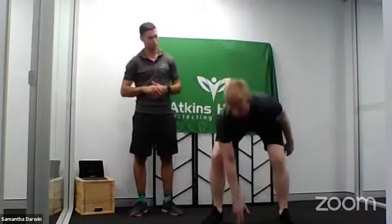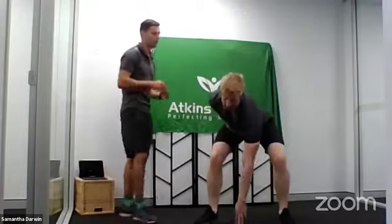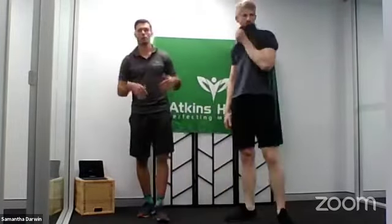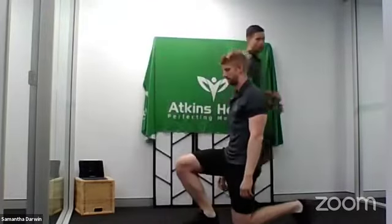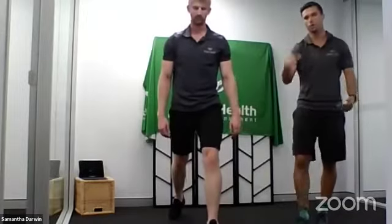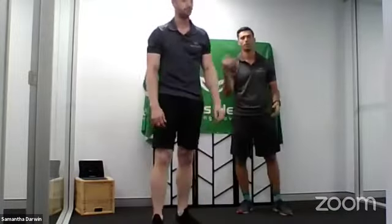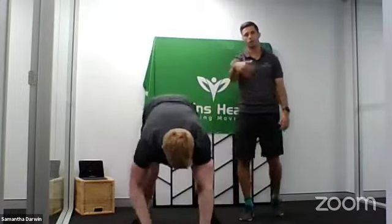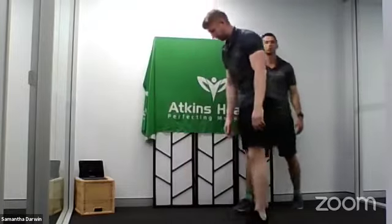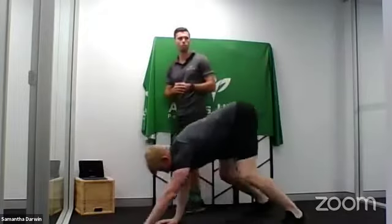From there, we're going into our touch jumps. Standard squat stance, feet just wider than hip-width apart. Opposite hand down, then driving out of that position. If you're uncomfortable with any ankle, knee, or hip injuries — no jump, just focus on the hip drive. From there, we have our lunges: one foot back, heel off the ground, with that gap between the feet for stability. Going for a minute — 30 seconds each side. Next up, inchworms: feet slightly wider than shoulder-width apart, coming all the way down into a push-up and back up. Working on shoulder stability and hip mobility. Make it easier — feet apart; more challenging — feet closer together.